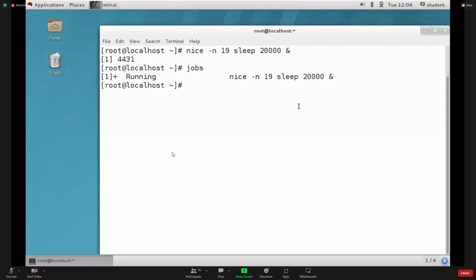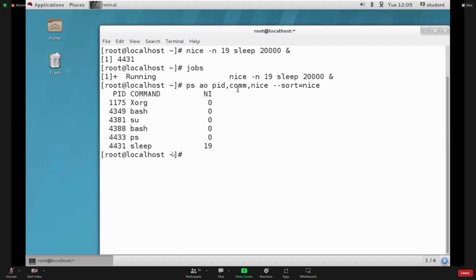So the job is running, right? Let's check ps -o pid, command, nice, then --sort=nice. Right? Sleep is at the bottom, right?